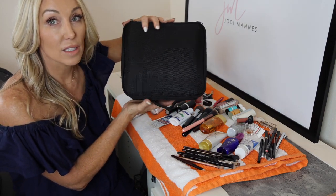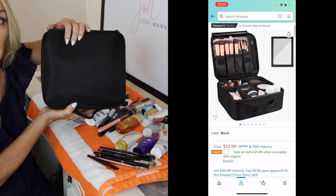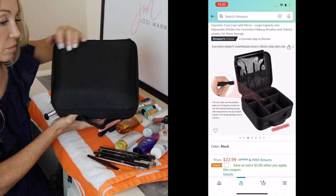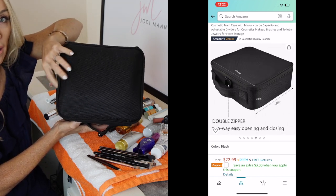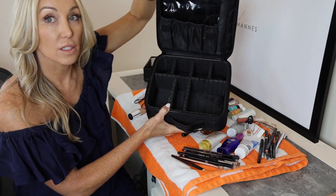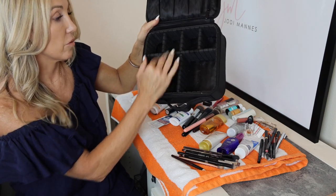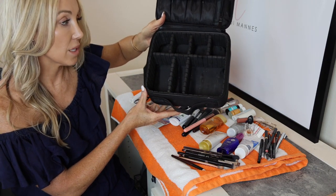Now the size of this is not very big at all. And you can find this on Amazon. I will link it below. Or you can find it at craft stores, a variety of locations, Michael's, Hobby Lobby, for example. But any type of container like this will work. I like this one because it has room for brushes above which you'll see. And then inside of here, these are all replaceable and removable so that you can customize the inside of your pack, however you see best fit.